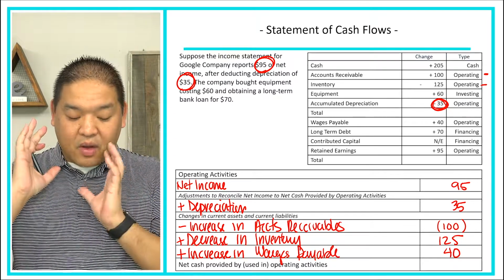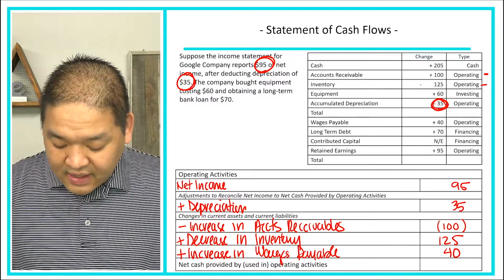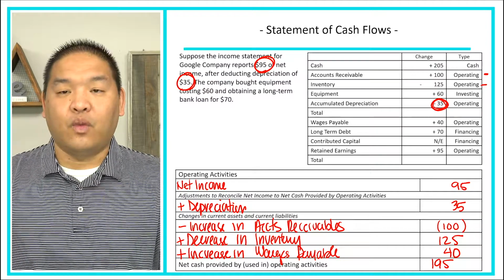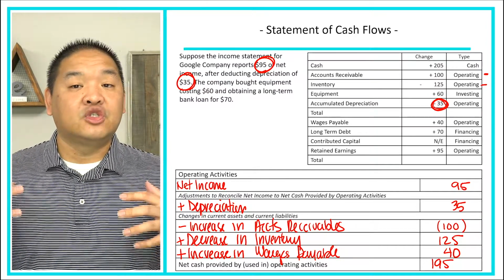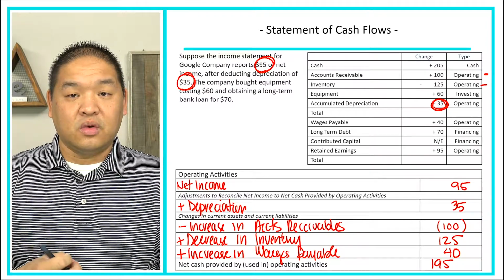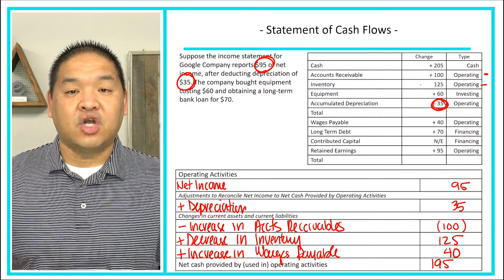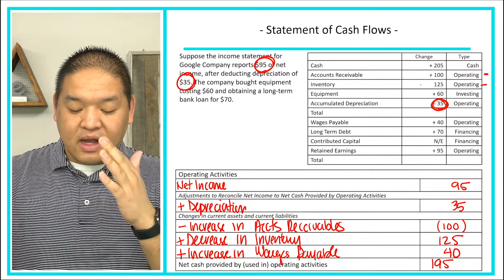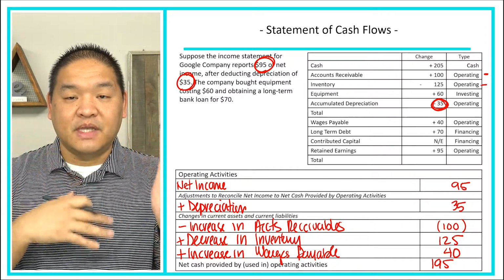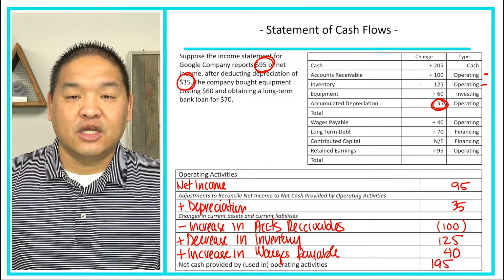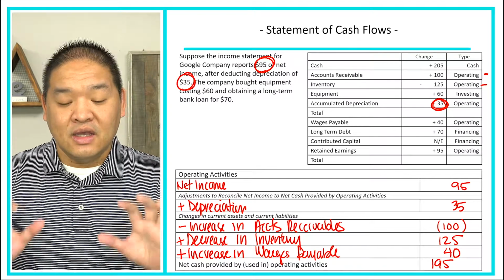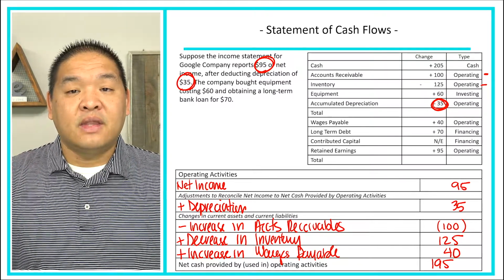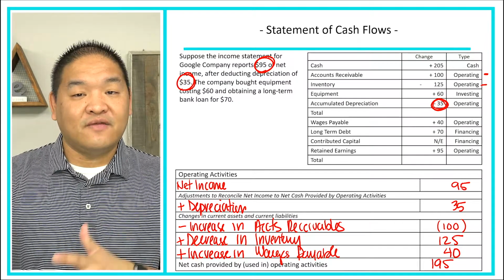And if we were to add up all of that, we would get net cash provided by operating activities of 195. So again, super simple when we know the rules and we've done our job with our pluses and our minuses up at the top right-hand corner of the change in the balance from beginning to ending and what section it goes into. So super easy. Again, know the rules.